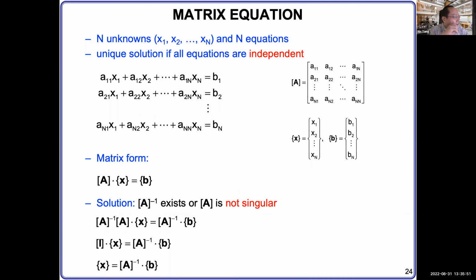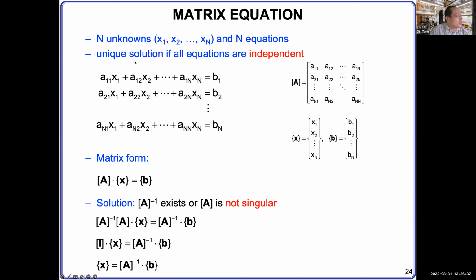Okay, so once we know what operation rules we should follow for matrices and vectors, then we can start to use them to calculate different equations, because the different equations can be represented by matrix and vector formulas. So let's see, in case we have n unknowns, that is x1 to xn. Those are unknowns; we don't know what they are. And then we have n equations. So n unknowns, n equations, then we can actually solve for a unique solution, right?